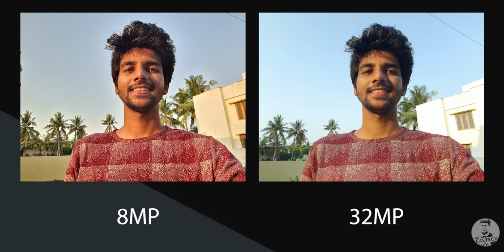Even when it comes to portraits, Samsung gives us two choices. We can take live focus shots using the normal camera or more zoomed in ones with the telephoto lens. As far as the selfie camera goes, we have a 32 megapixel quad Bayer camera that takes 8 megapixel photos by default. The pictures look a little soft but have great skin tones. And even while taking selfie portraits, we can see that the phone manages to expose the subject and the background properly. So great overall dynamic range. We can take full 32 megapixel selfies as well, but then the dynamic range takes a hit.